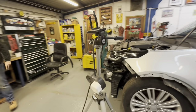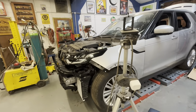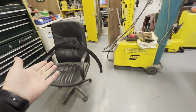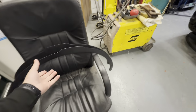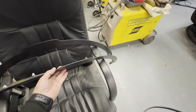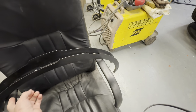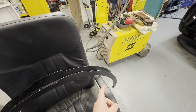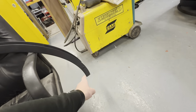Chris has been very, very busy while I've been gone, and he's fitted that front wing and also the headlight. And he's got the wheel arches here. Even little things like that are so time consuming because all the little clips were broken and all of the tape was obviously worn out on it. So he's just gone round, cleaned those up, changed all of the clips, and also put all new fresh tape on it, and the PDCs that need to go into the sides there.